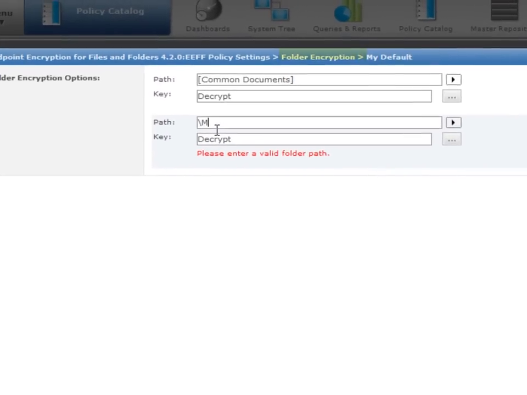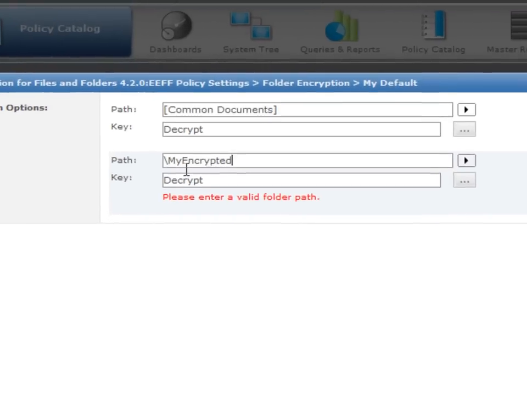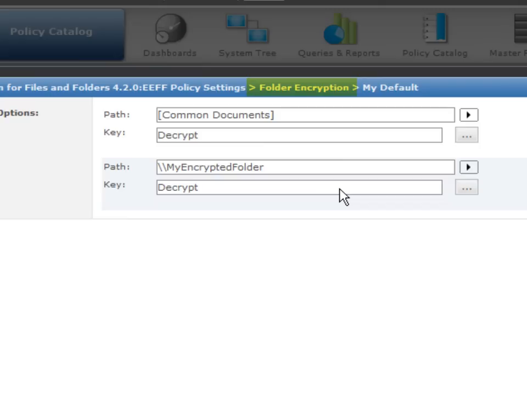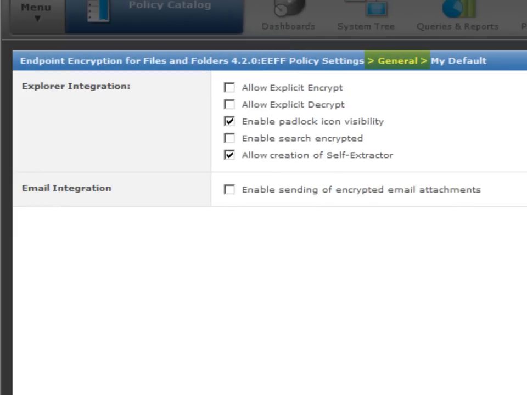In fact, let's say you have a standard for always having a folder called My Encrypted Folder. Anything placed in that folder is going to be automatically encrypted, and there's some error correction there. You can see that it has to be a valid path, and once you have that figured out and apply this policy to machines, they'll all be able to store things in that folder and have them encrypted.